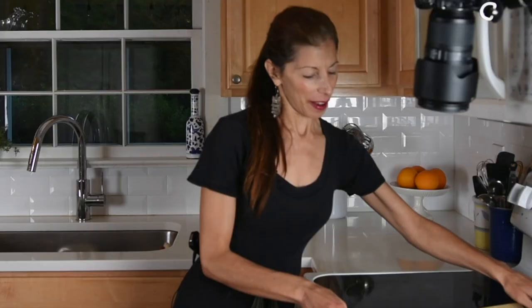My gougères have now cooled and come out of the oven and they are looking phenomenal. They look very crispy — you can see on the bottom they have a nice golden brown. The cheese is kind of melted and browned under there too, and it smells delicious. These are so good — really, really good. You can taste the cheese and they're very buttery and just the right size for appetizers. So next time you have a dinner party or you're attending one, I definitely recommend making these. They're super tasty and everyone will love this great French pastry.